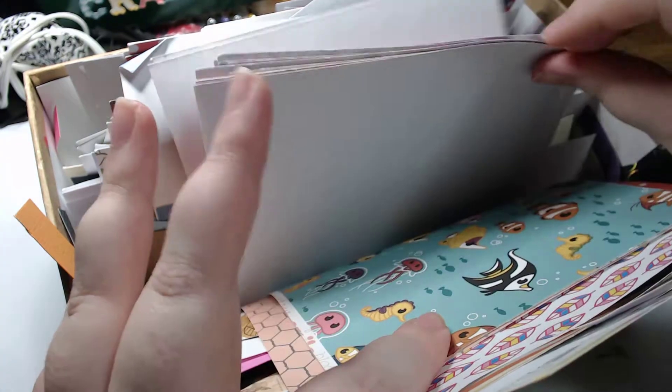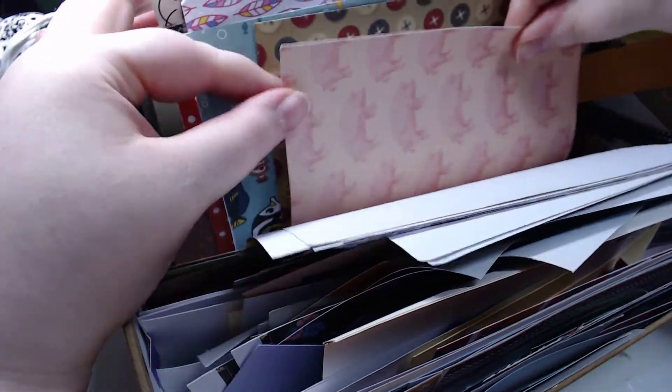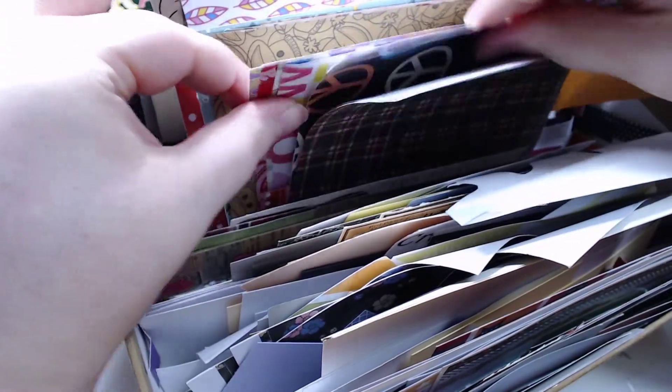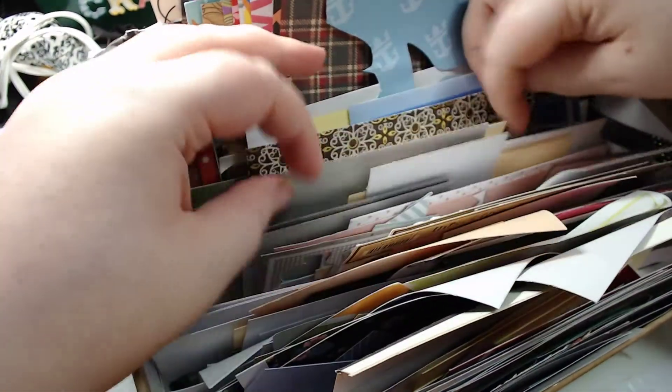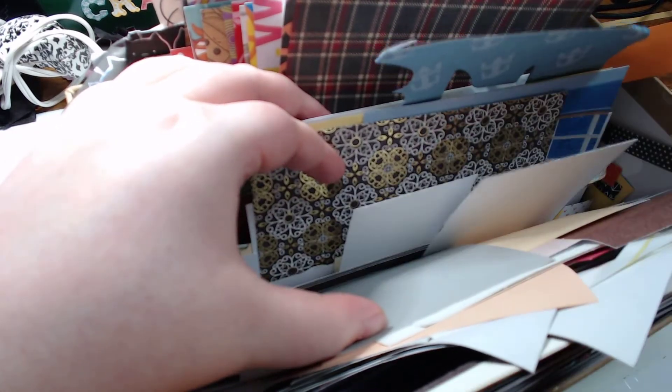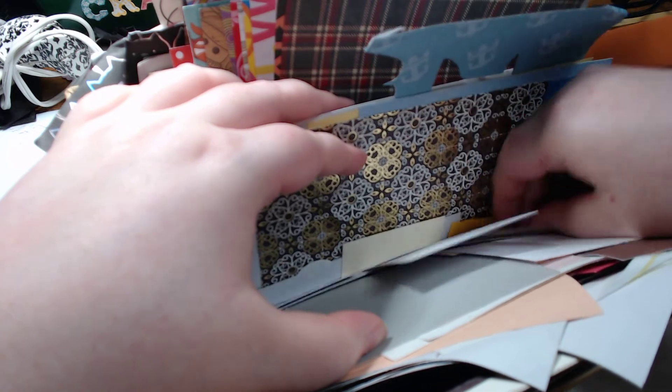This is gonna be a toughie. I'm gonna flip it over — I feel like there's two separate sections here. Some of these I've been eyeballing for a while but I don't have the exact things that I want to use with them, so they just keep sitting. I really should just use them — that would make sense. Oh no, this is really cutting into the creating time. We have the cruise stuff too. I like this yellow — I wonder if we have some other kitchen-y items. Actually, I'll save that for the inside — let's find a nicer one.